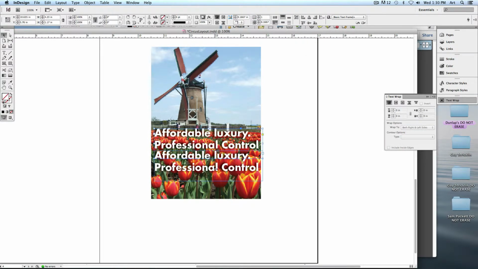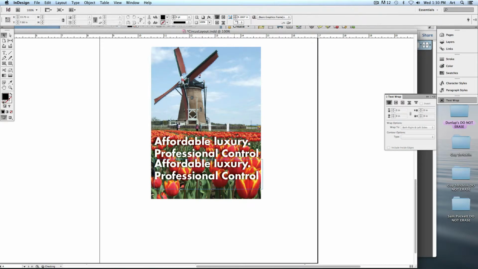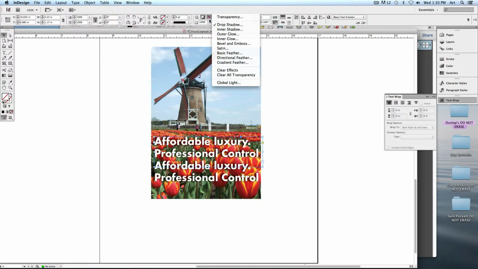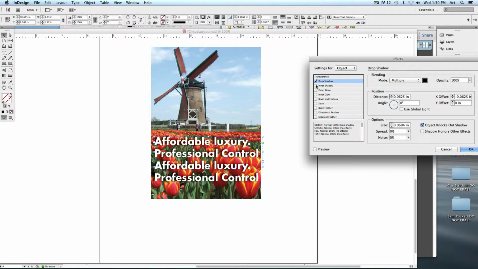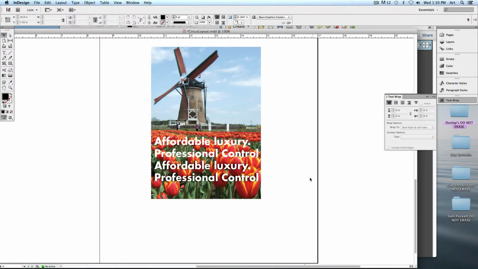Tell you what, we'll do 2 copies of it. One with and one without a drop shadow. Which one's easier to read? You can definitely read the one with the drop shadow. Why can you read the one with the drop shadow more? It looks like the darkness in the drop shadow is kind of darkening up the flowers just a little bit. Exactly. It's giving it more contrast. That's the main key. Contrast means you can read it a lot better.